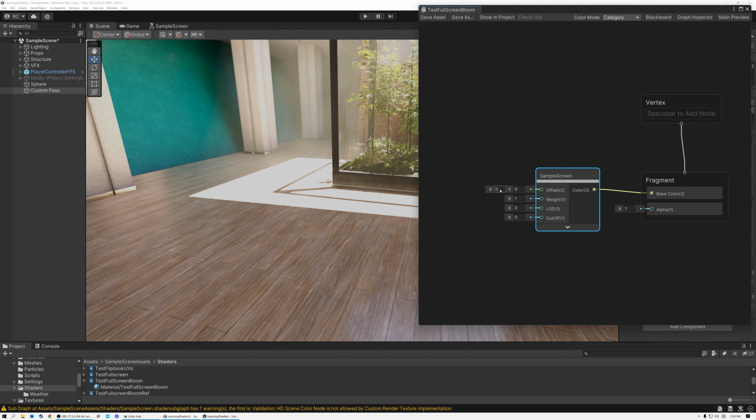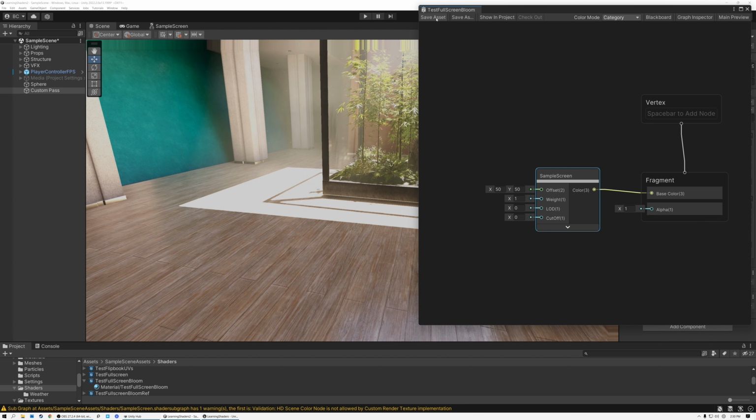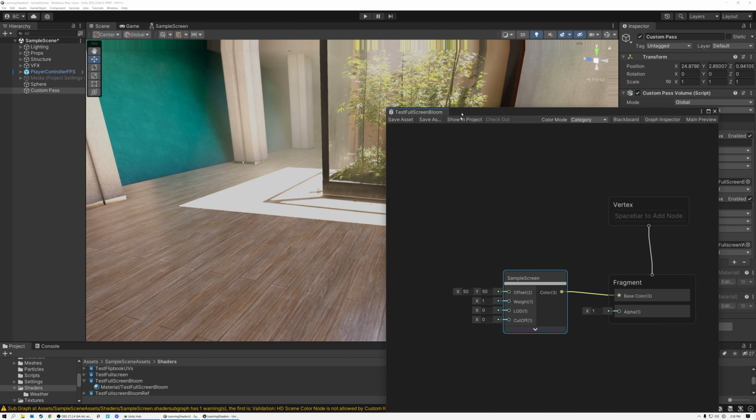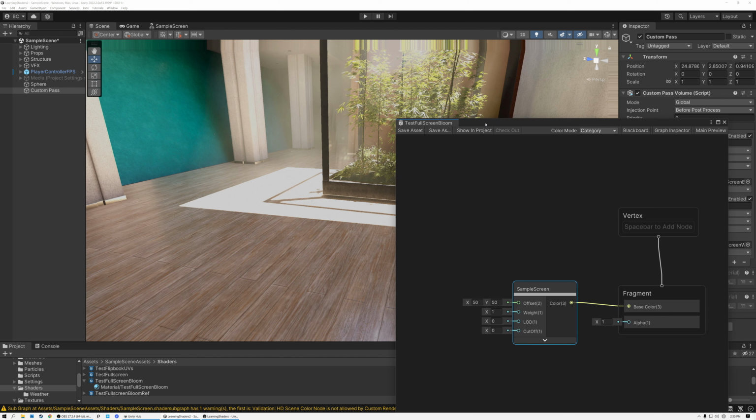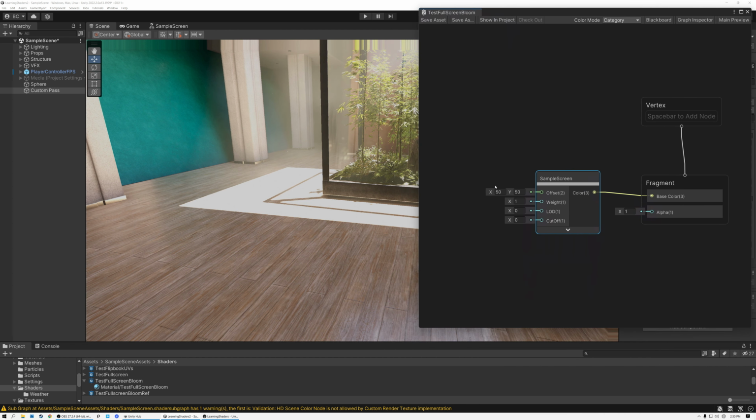Now let's take a look at what we can do with offsetting. Let's just give this offset a value of 50 just for now. And now you can see that my sample is smearing here at the top and smearing over here on the right. And that's because it's shifted the place where the pixel is being sampled 50 pixels to the left and 50 pixels down. So let's go ahead and set that to 0. We can tell that our offset is working.